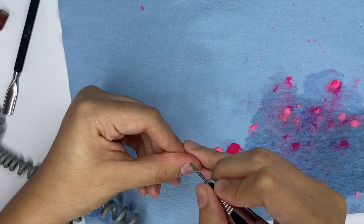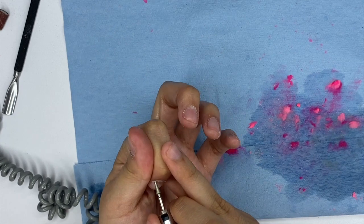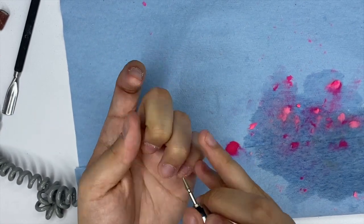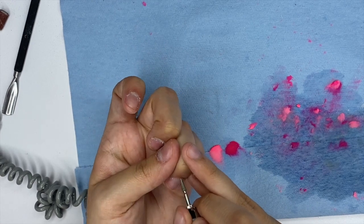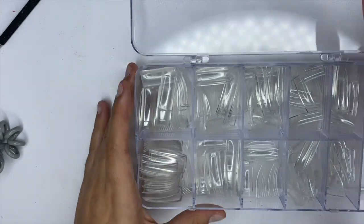Here I am just going to get a drill bit, and it's really thin, and I'm just going to go over where the cuticle is. And like I keep saying, make sure to be careful if you are doing this on a client.